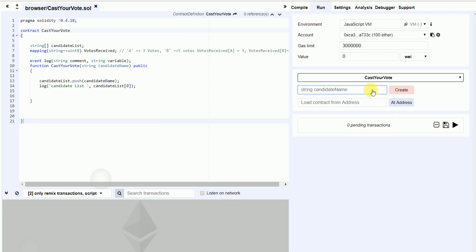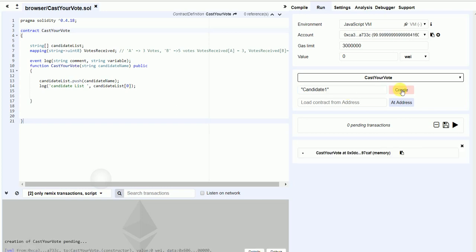Because in Solidity it's really difficult to debug everything, for each and every function I prefer to run a simple program. Say string candidate name. Suppose I'm going to give candidate one, and I'm going to create.